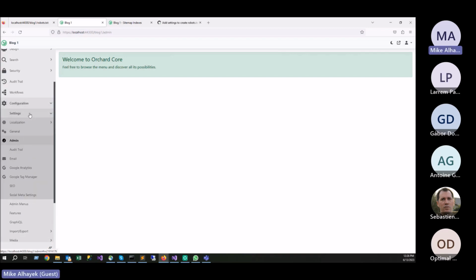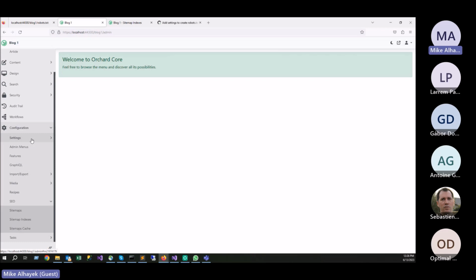Yeah, I'm not sure. I have to look because it should be under settings. Oh, yeah, there it is. So if you close the settings, that settings SEO goes away, but then you have the SEO, which is sitemaps. Yeah, that's weird. It's in settings because technically it's a settings thing, but under SEO we don't have setting things. That's weird.